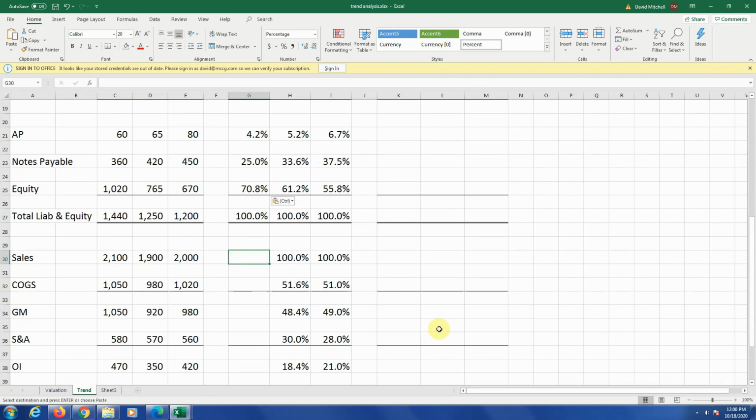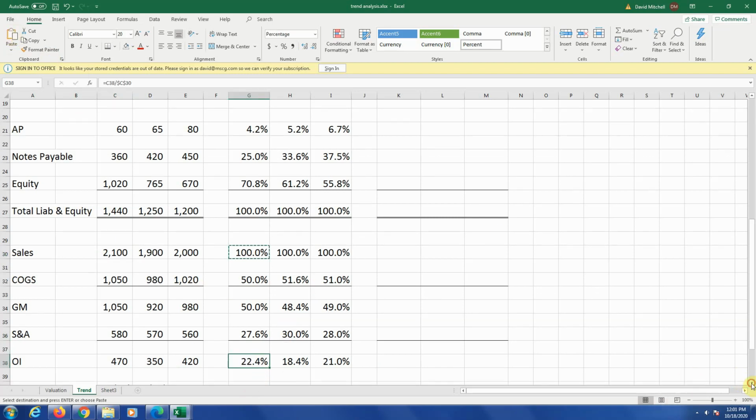Our income statement, again, everything will be a percentage of sales. So sales are 100% for each year, and then our cost of goods sold for 2019 is down a little bit, so no worries on that line, so no worries on my gross margin line. Selling and administrative, we saw a little upward tick in 2018. That's come back down in 2019, probably because our sales is up. So I'm good there.